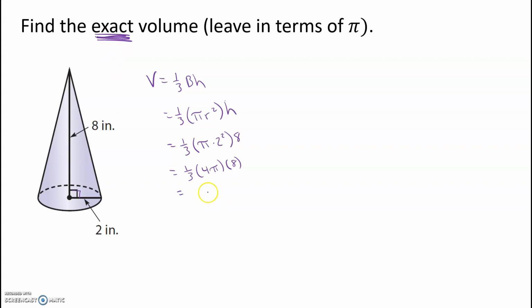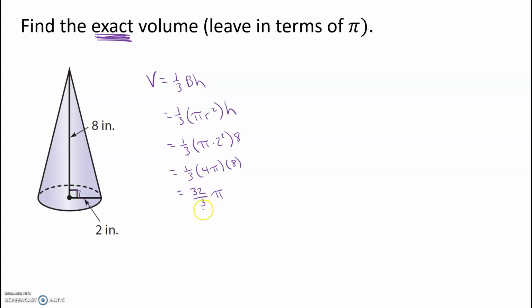We're going to backtrack. We did 8 times 4, right? So 8 times 4 gets me 32. And then we divided by 3, and that's when it got ugly. So we're just going to rewind. We're going to write 8 times 4 was 32, and we need to divide by 3. Again, that's what we typed in our calculator, but it was ugly, so just leave it as a fraction. Put the pi on the end, and you're done.